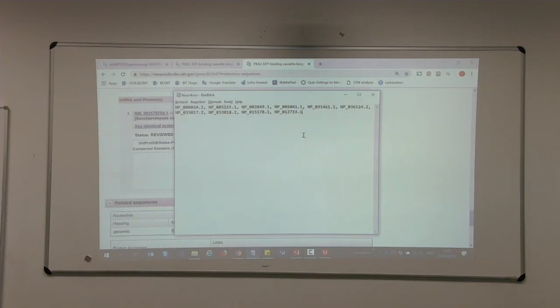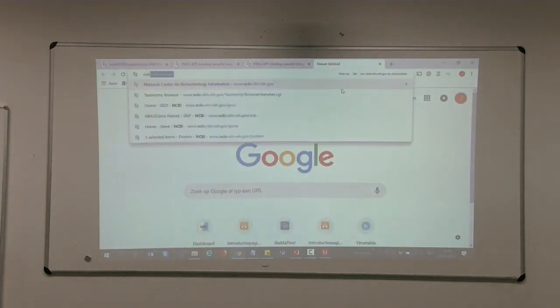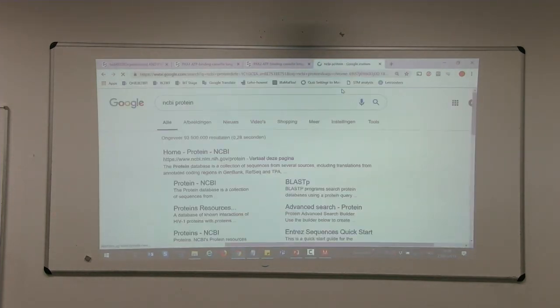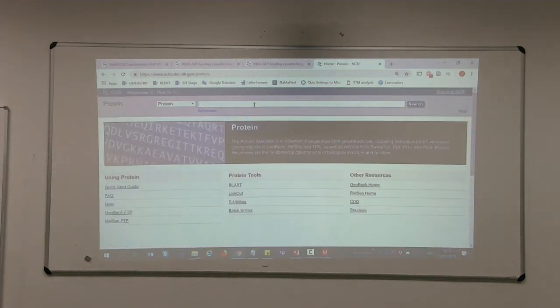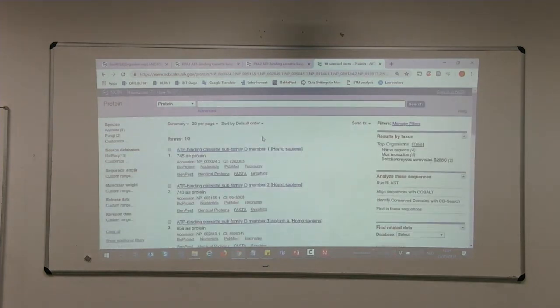Once you have all these accession numbers, you copy the list to NCBI protein, paste the list here. And then you should normally get 10 results.